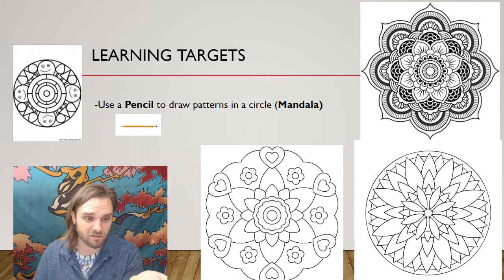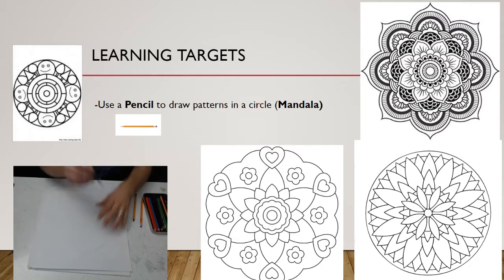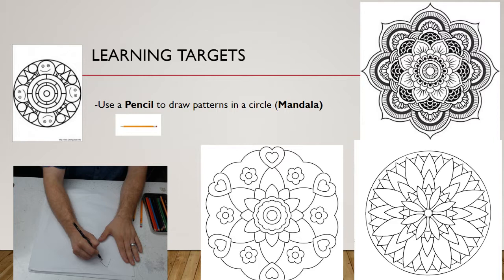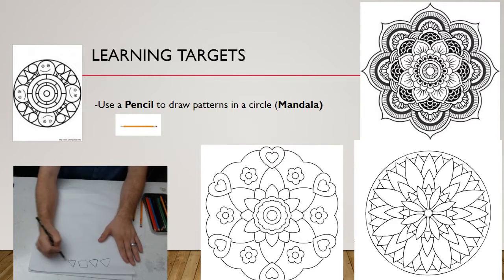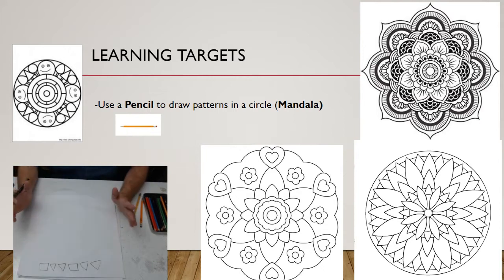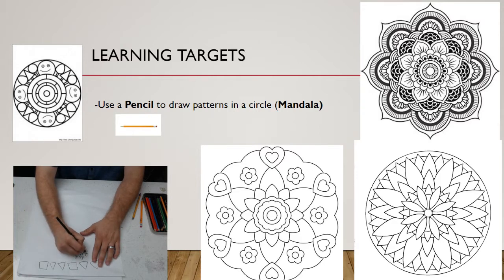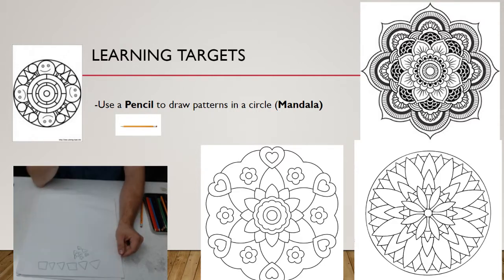So let's start by saying patterns. What is a pattern, right? I'll lay my camera down so we do some patterns here. We think of a pattern sometimes as shapes that happen in order, like triangle, triangle, square, triangle, triangle, square, right? That could be a pattern. And we usually think of them happening in a line. But in art, patterns can be all over the place. And really a pattern is just anything that's repeating over and over. So in art, I could have a pattern that's just heart, heart, heart, heart, and lots of hearts all over the place. That could be a pattern in art.